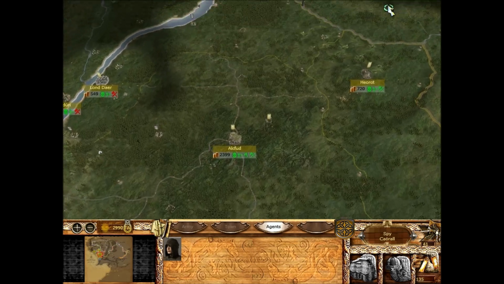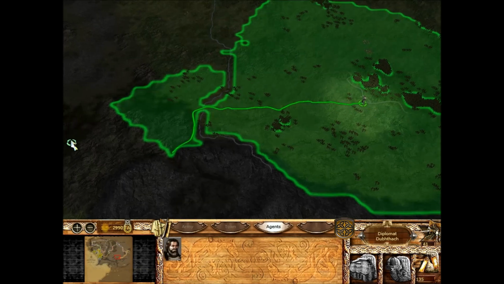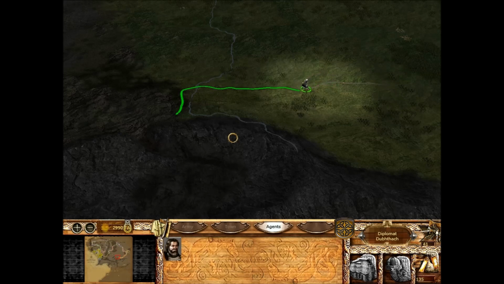So, I don't know what I wanted to do. Is there a diplomat moving? There is. Here he comes. Don't know what we want to. We'll give Mordor maybe. Oh, excuse me, quick yawn. Maybe give Mordor some map info.